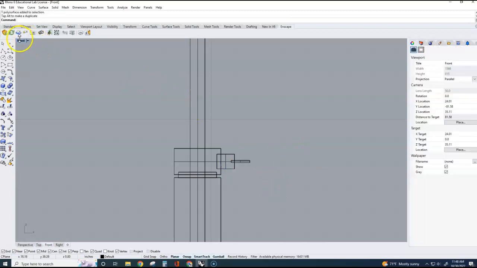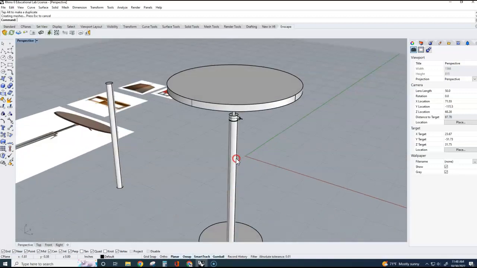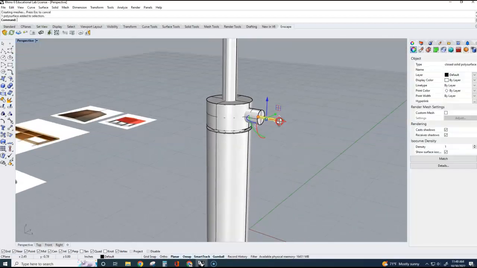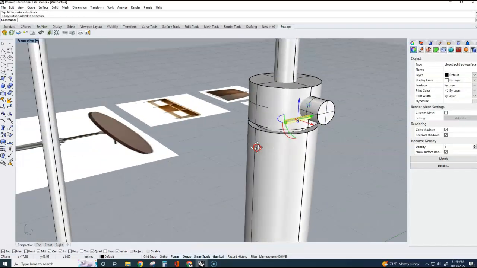Now I'm going to rotate it, and I need to be in this view here. So here, I'm going to rotate along the blue axis. I'm just going to click on the blue once, type, and then drag it back towards the front. Jam it into this thing. So there you go.